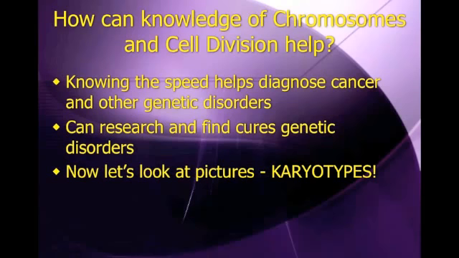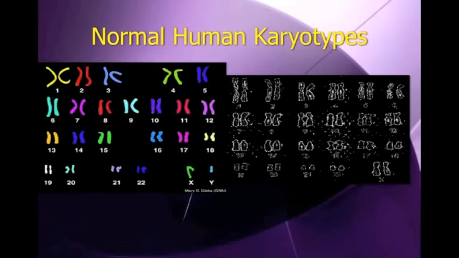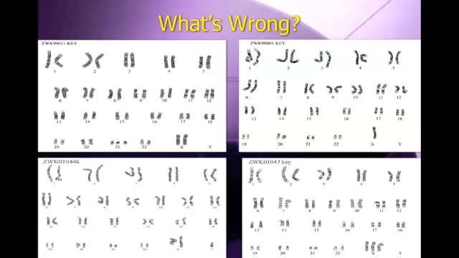Now, you're supposed to have 46 chromosomes, 23 pairs, and those pairs are your homologous chromosomes. So in a normal human karyotype, you end up with your 23 pairs. Your last pair are your sex chromosomes. So on the left, you've got a male, XY, and on the right, you've got a female, XX, and the way they pair them up is by size and shape of your chromosomes. On the left, they've made it easier for you because they're color-coded, but on the right is actually what they look like. So they take a picture of your chromosomes in prophase and then pair them up and figure out what goes where.